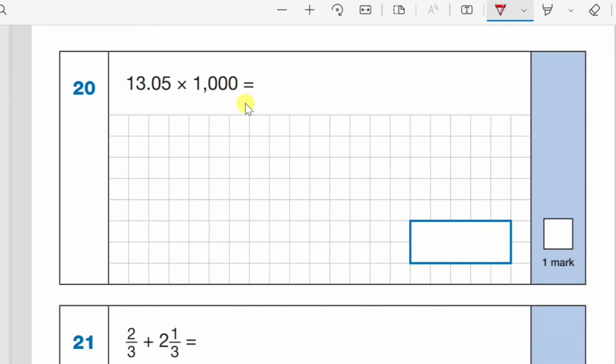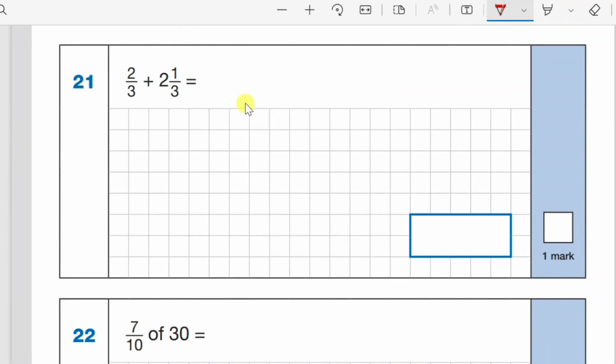So let's lay it out this way, yeah? If you move the decimal, it would be like 1 here, 2 here, and then 3. So you imagine there's a 0 there. So the number is actually 13,050. And we don't have to write a decimal anymore because there are no more numbers. So that's your answer, 13,050.